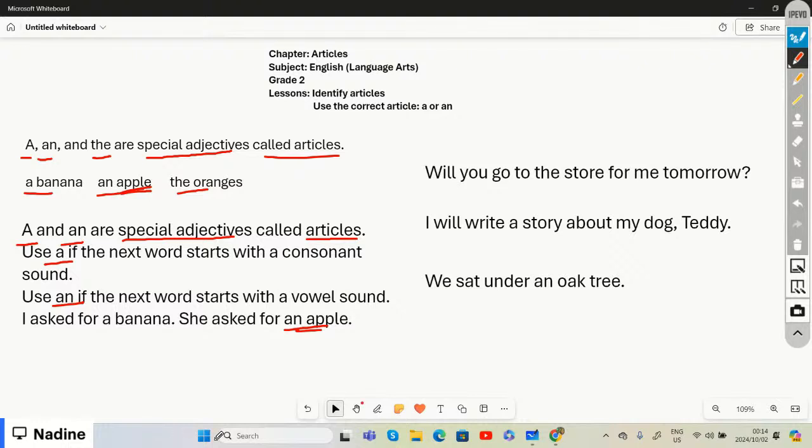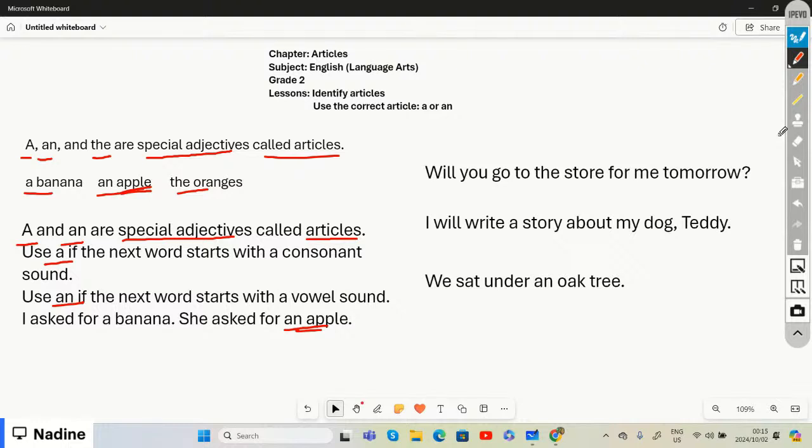All right, so now we're going to look at an example, right? You're going to identify the articles within the sentences. The first one says, will you go to the store for me tomorrow? So, will you go to the store for me tomorrow?